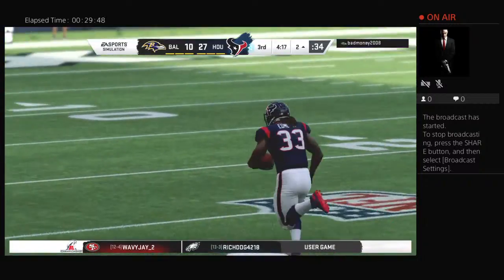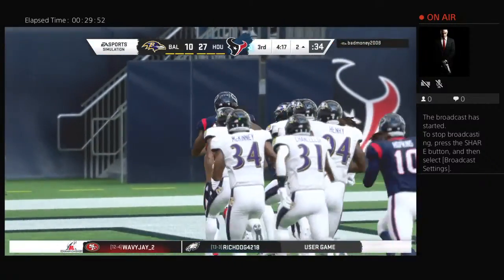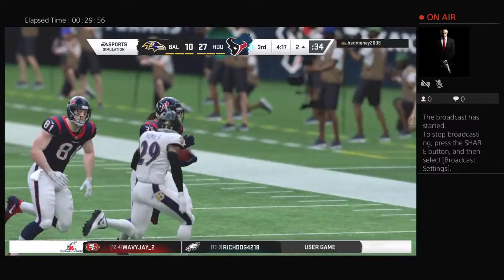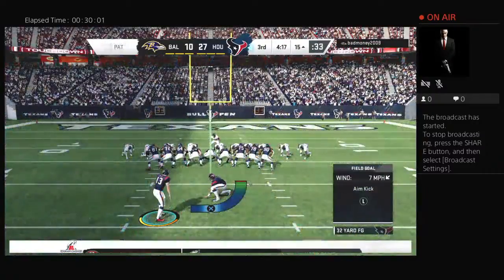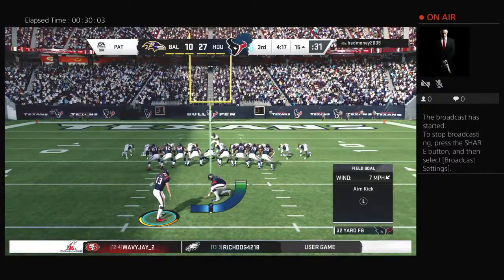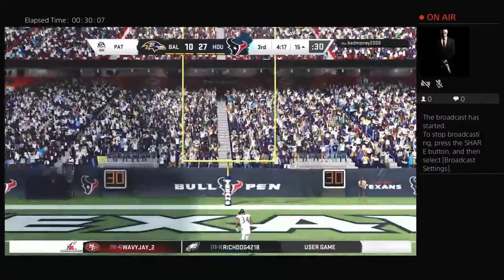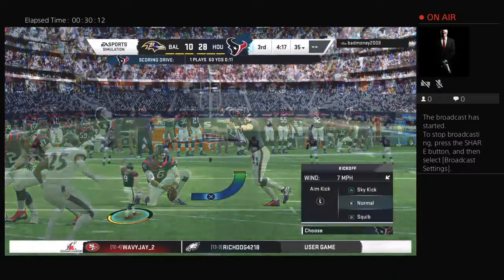Well, they've been part of the cream of the crop in the AFC all season. It's becoming more and more evident that they're going to get a shot to play for that Super Bowl title. The momentum has been building, and you mentioned how well they've played throughout the season. It's all come together for them, and they're really laser-focused on being that team to represent in the Super Bowl. They have been dominant in this one. The extra point up and good. And the lead is up to 18 now.